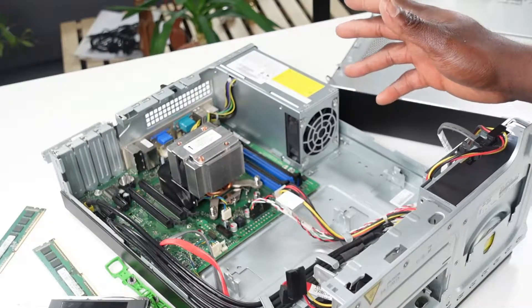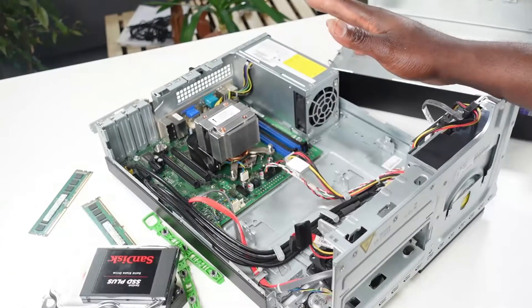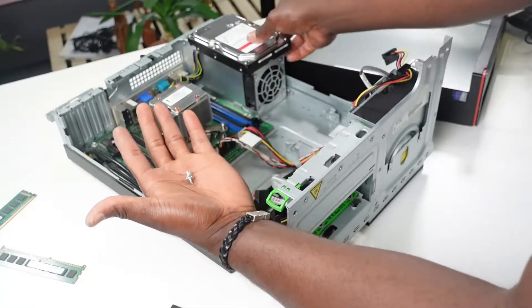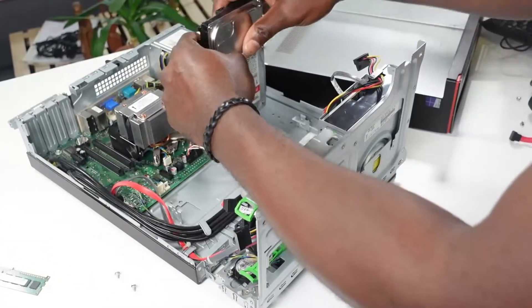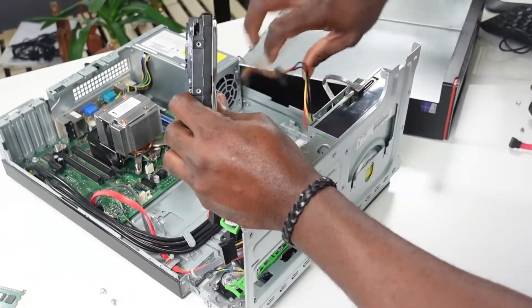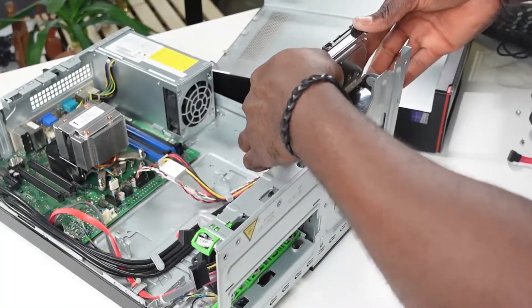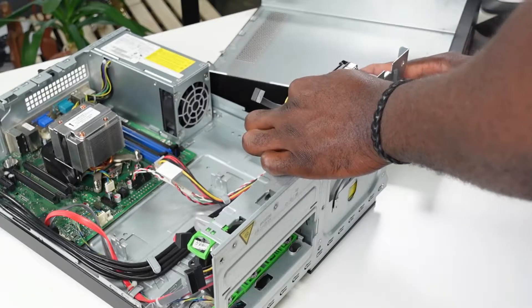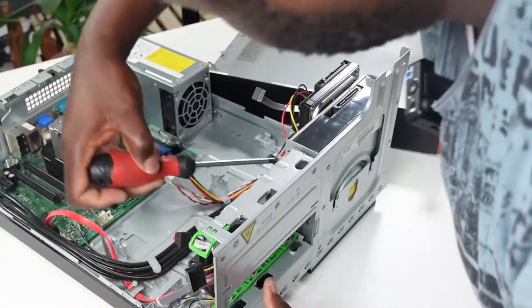I sell computers on eBay and I make videos about them. I'm going to go ahead and set this PC up. These are the screws I need for the hard drive — I only need two of them. I'll screw the hard drive down to the PC. All I need to do is take the hard drive, disconnect the power and SATA cable from the DVD drive, then give a gentle push of the hard drive until it's positioned where I'd like it to be.